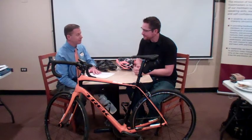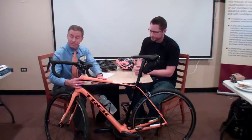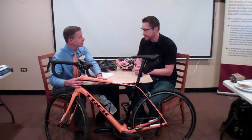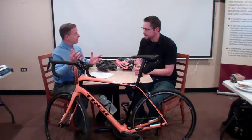You do. Let's talk a little bit about, this is actually my bike right here. This is a carbon fiber frame. It's a very great technology. There's lots of different types of frames, including aluminum, titanium. Is there anything that you would recommend?